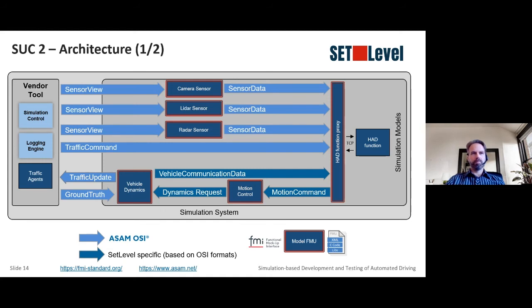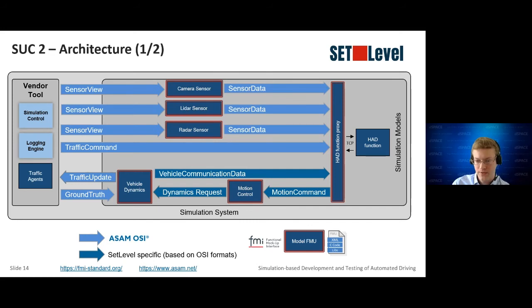Okay, then there's a follow-up question for the OSI question: which version of OSI did we use? Well, I think I can answer it. It's based on 3.2.0, and we made some adjustments, as you mentioned.